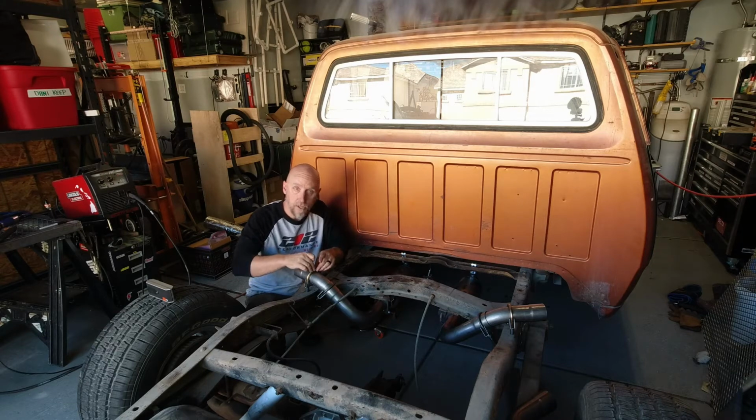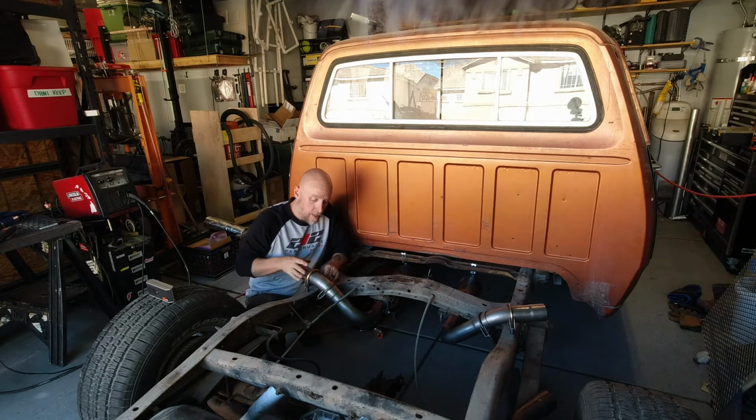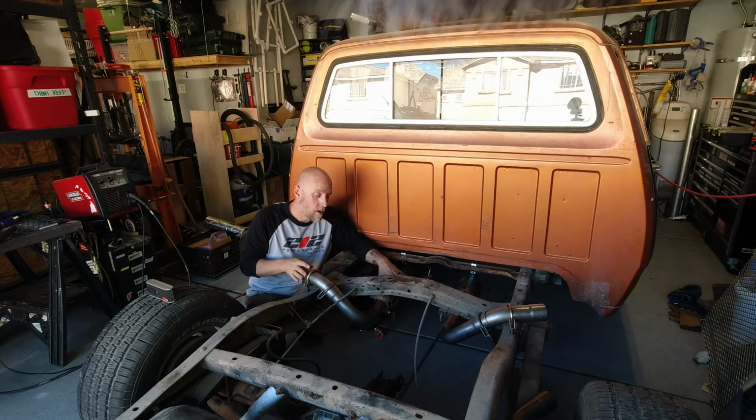So what's going to happen is the U-bolt where it goes over the exhaust, before it goes through the frame, will actually be going through 1-inch thick rubber spacers, and then everything will get tightened down. Now it's not going to get super tight. It's going to still give some flexibility to the pipes where it goes over the frame rails. Also, the mufflers are not hard mounted at all. They are mounted on flexible hangers, and that gives some flexibility in the exhaust system for any movement.